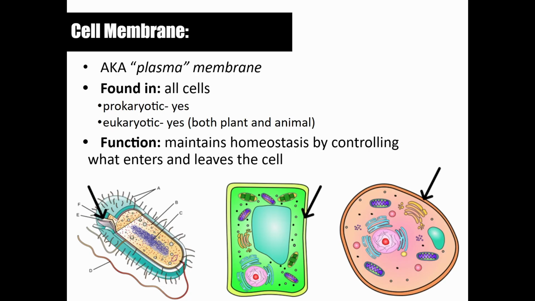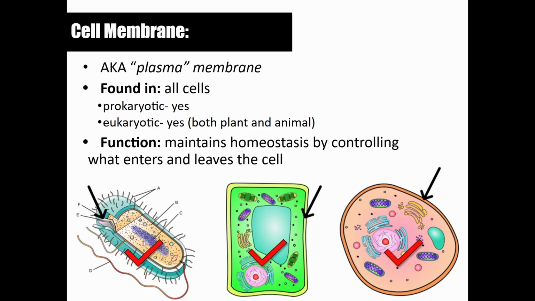Alrighty, first on the list, we have the cell membrane. By far, probably the most important one. If you go into biology, this will be a major study. It is also known as the plasma membrane. You'll learn why it's called that when we go into deeper dives, but for now, just know that it's found, in fact, in all cells.